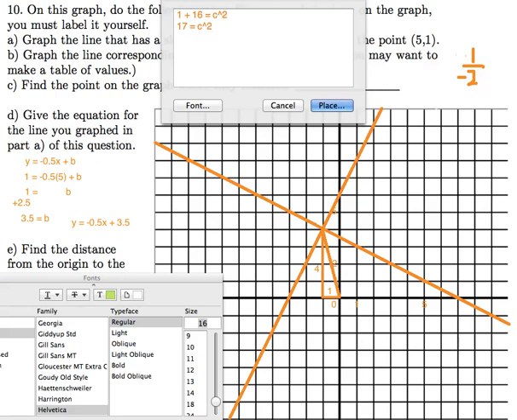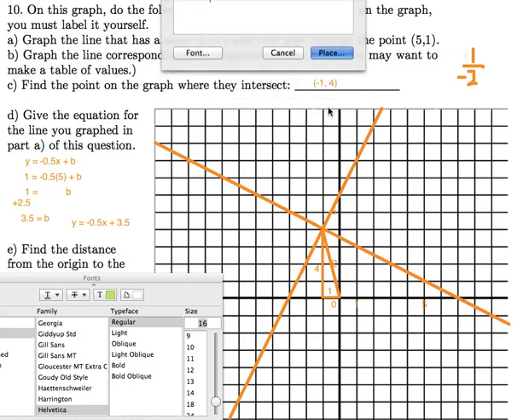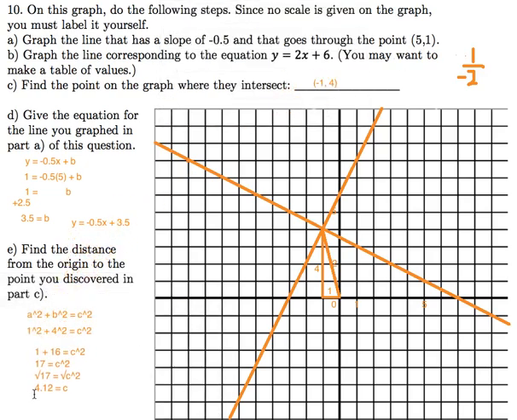And then if I want to find out what c is, I got to just square root both sides. 17 is equal to c squared, and if I square root both sides, I get about 4.12. So I should use the squiggly equal sign here, but I'll be honest with you, I don't know where it is on this keyboard. So I get that the length is 4.12. So the hypotenuse here, the distance from the origin to that point, is 4.12.